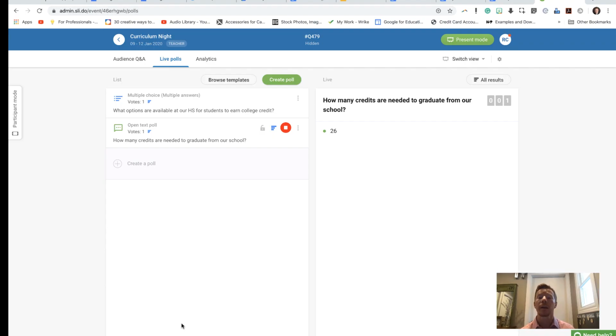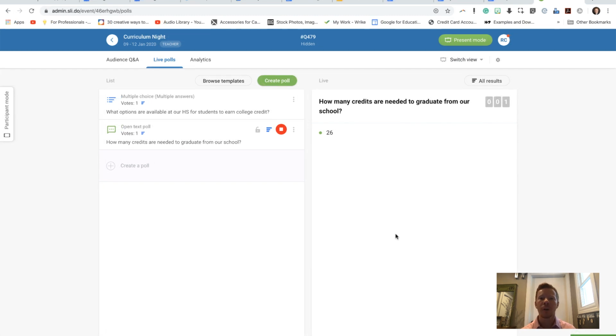What I also really like about this platform is you can log in to Slido from your mobile device, and you can flip through the questions and activate and deactivate questions from your phone, so you don't have to do that right on that screen I was just at. So if you're worried about being tied down to your computer while you're trying to present at a faculty meeting or on the stage at a parent night, that sort of thing, you can run all this right from your cell phone, which is really slick too.